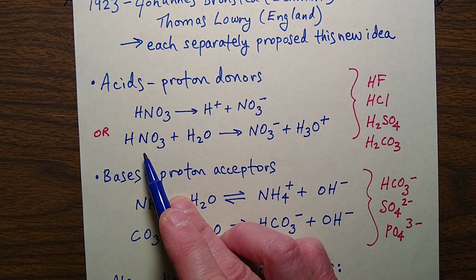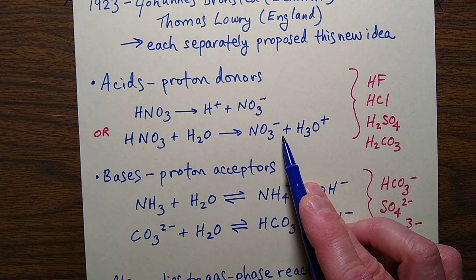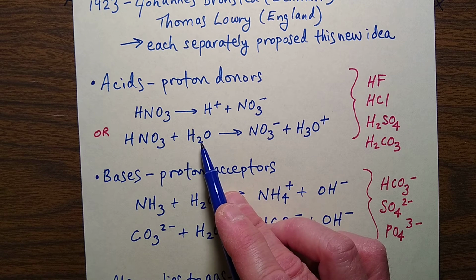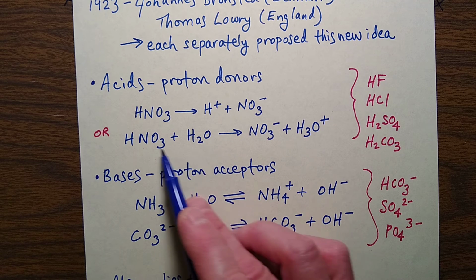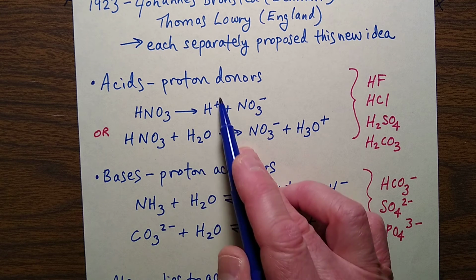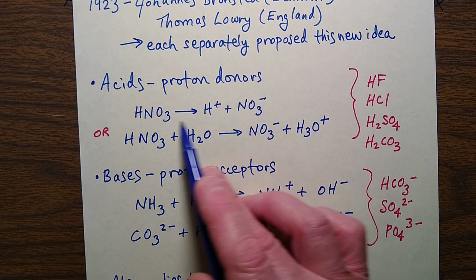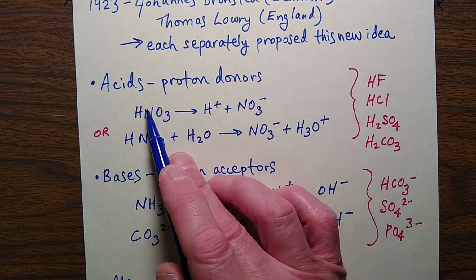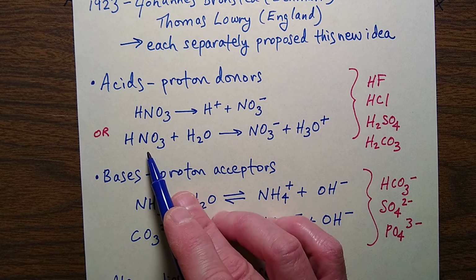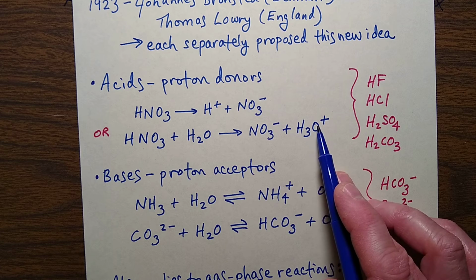Another way to write an acid dissociation is like this. The only difference between this reaction here and this one is that I have a water molecule written. They're both expressing the same thing. A strong acid is behaving as a strong acid because it's supplying 100% protons to the solution. So if you have 1 mole of this in the solution, you'll get 1 mole of protons. They're either going to be drawn as an H plus or as an H3O plus.